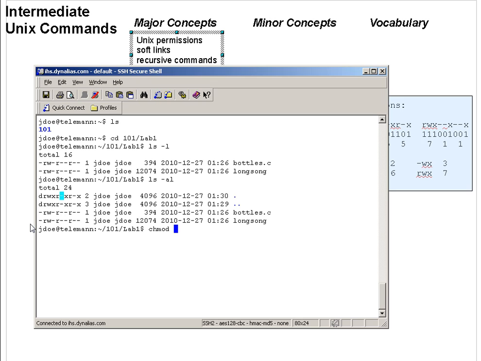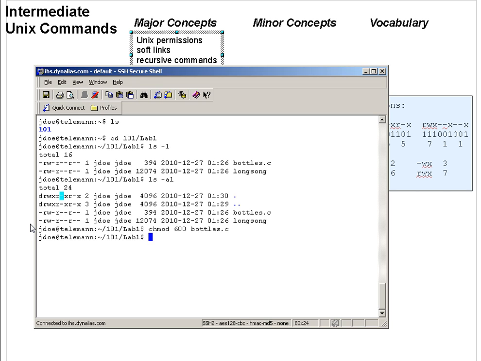I'm going to type in something here, and we'll talk about it. I'm going to change the permissions on bottles.c, and I'm going to give the number 600 to be the permission pattern I want. Now, there are a couple of different ways you can use chmod, but the one I want you all to learn is this somewhat techie approach to setting permissions. Every possible pattern of read, write, execute, read, dash, execute, etc. has a numerical equivalent. 600 is the pattern for read, write for me and nothing for anybody else.